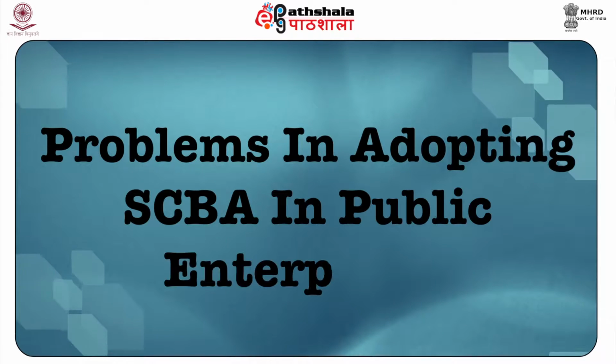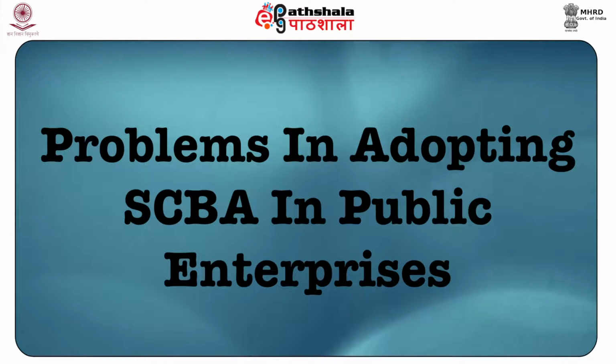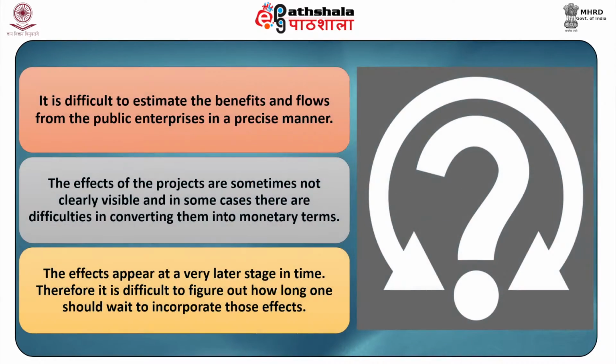Now let us come to the problems in adopting SCBA in public enterprises. Although with the establishment of the Bureau of Public Enterprises, that is BPE, in 1965 and subsequent issue of comprehensive guidelines, the coordination and evaluation of projects was strengthened, there was still a problem of delay in selection and implementation of projects. The reasons attributed are: number one, uncertainty of flow from project.